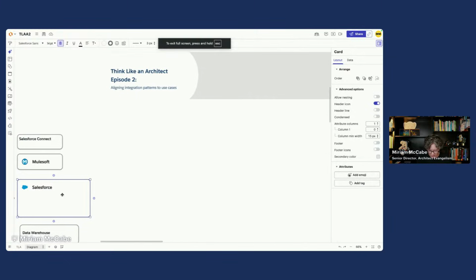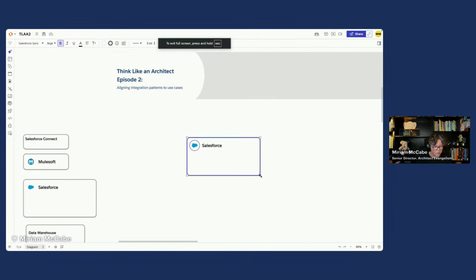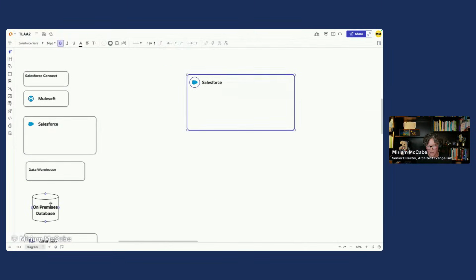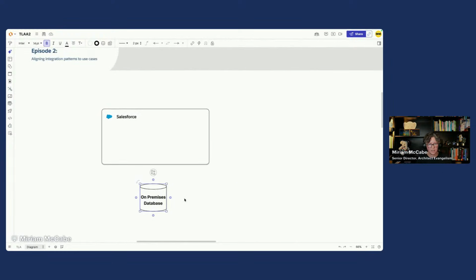I'm starting by taking a Salesforce org and an on-premises database, copying those into the diagram. Functionally, what I want to happen is to move the data, or show the data, from here into here. But something tells me that this is not how the diagram is going to end up.